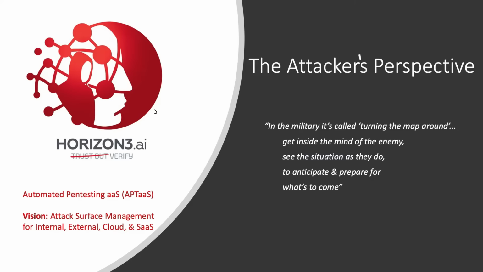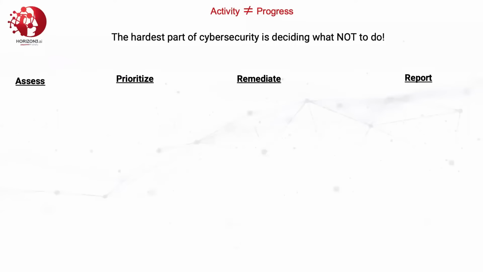And the reason why that's important is the hardest part of the job as a security practitioner is deciding what not to do. Because as you go through this process of assessing your risks, prioritizing your fix actions, going through the remediation, and reporting up to leadership, the reality is during that assessment process, you've got vulnerability scanners like Nessus or Qualys, you're using exploitation tools like Insight VM and so on. And these are all tools that I personally used within my organization.